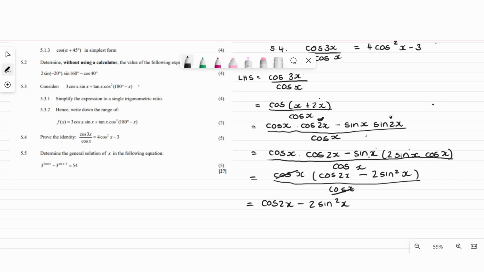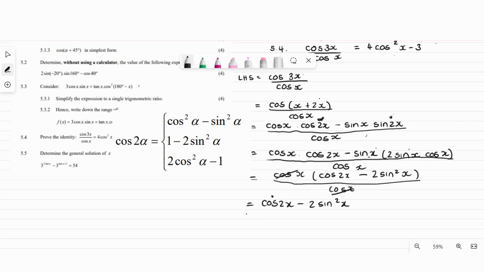The nice thing that I'm seeing is that we are slightly, but not quite there with getting the answer, right? So we see the fact that our right hand side, always when you solve, refer to your right hand side because you need to know where you want to arrive, right? We see the fact that our right hand side has what? Has a cos, right? So if we have to change this, because we know the fact that it has 3 options, we need to use the one that has a cos squared, right?